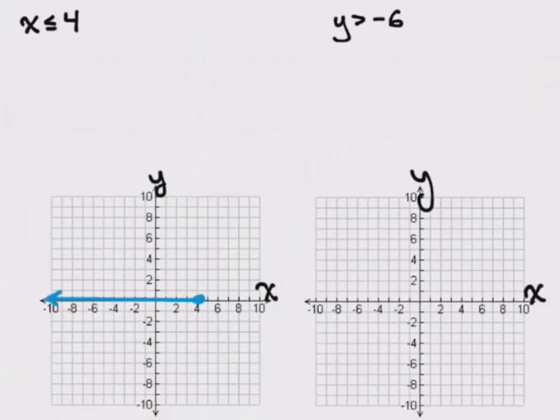So how do we graph this if we have a plane with two variables? Well, note that x is less than or equal to 4 is kind of the same thing as saying x plus 0y is less than or equal to 4. Now to graph this, let's start by graphing our boundary line, which of course happens when we replace the inequality with an equal sign. So our boundary line in this case is just x equals 4, and we definitely know how to graph that.